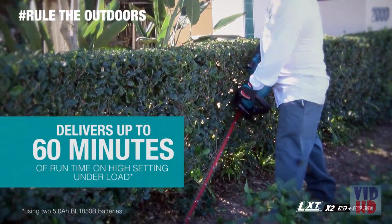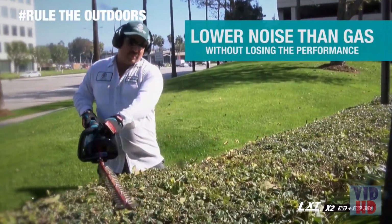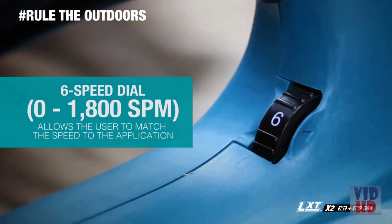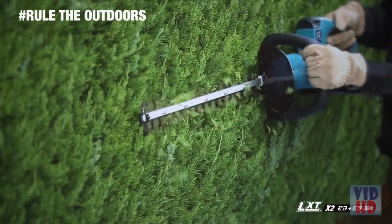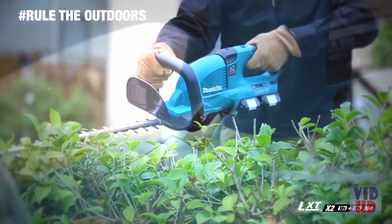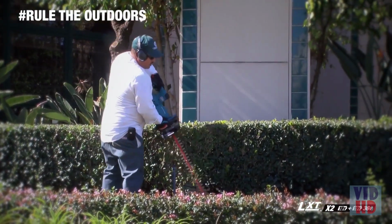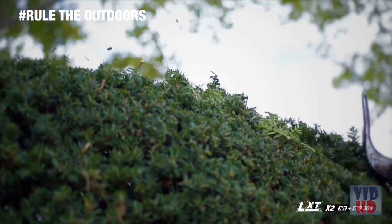You get up to 60 minutes of runtime, but with lower noise at only 86.5 dB. It has 6 speed settings and a 5-position rotating rear handle. So when you're putting a clean edge on a vertical, horizontal, or angled hedge, the Makita hedge trimmer allows you to match the speed and handle position to the application.